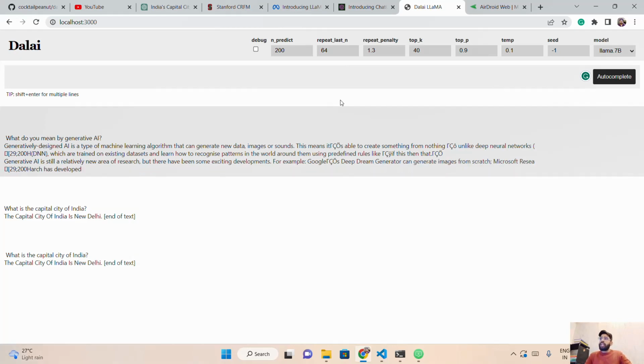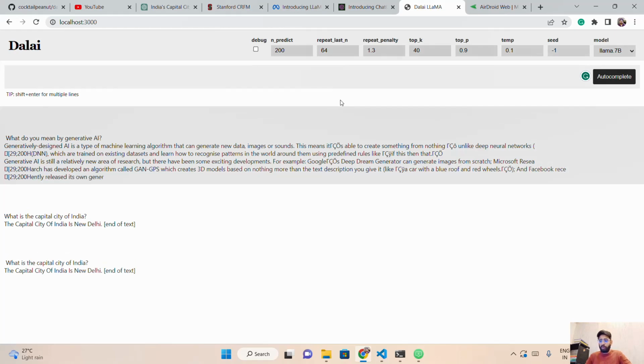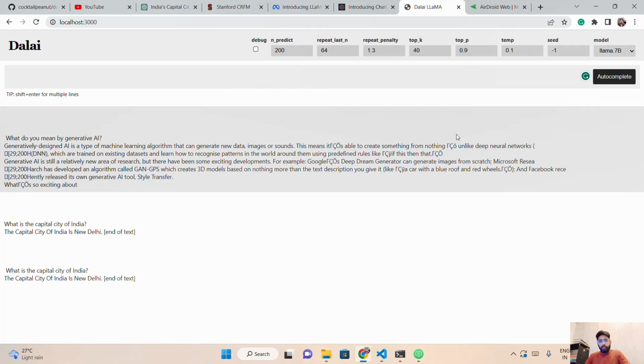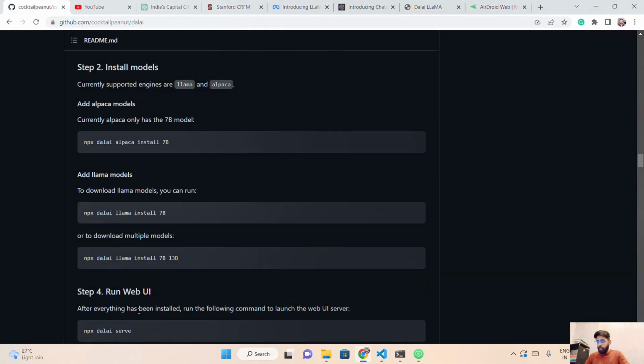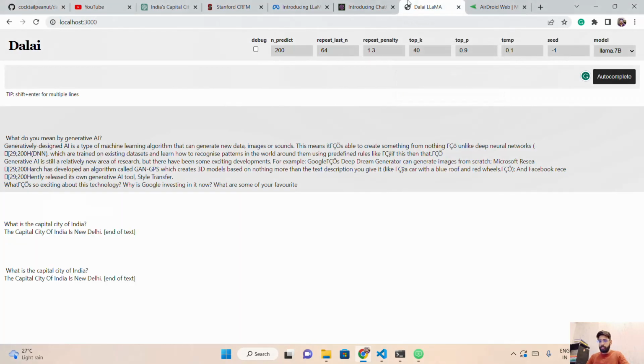Just to give you some information, I think Facebook LLaMA's 13B model has been compared with ChatGPT, and not the 7B, but on the 7B as well we are getting some good responses, and we'll test it further. Only asking two questions or having very few prompts will not make it feasible to compare, right? We are still using 7B, but if you want to use 13B, just run npx dalai llama install 13B. It will install the 13B model, and then you can run the web UI using npx dalai. We can also make some changes if you want to run this.